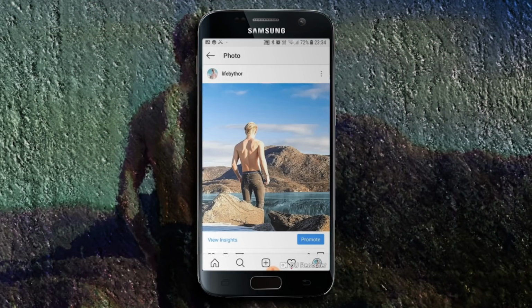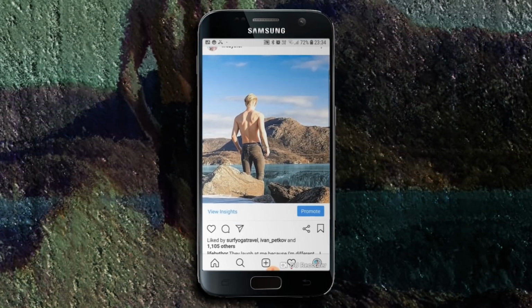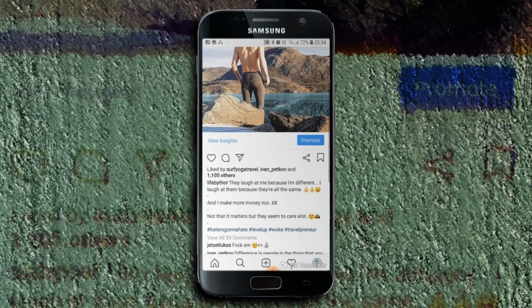Another reason why I think the picture did so well is because of how unique it is. I live in Norway and the Norwegian nature is very stunning and beautiful. It's something that people aren't used to seeing in other places in the world, and because the image presents the beauty and nature of Norway, more people are going to interact with it because they don't see this kind of content on a regular basis. It's something new. The word new here is the key. I talk a lot about the power of quality content, but the word new is key in that.